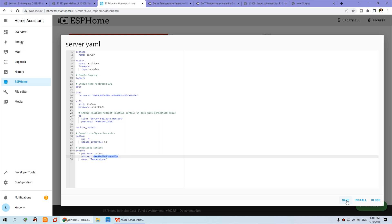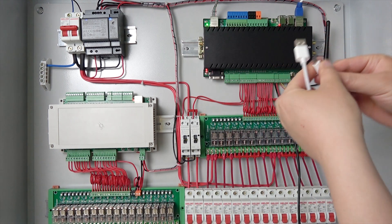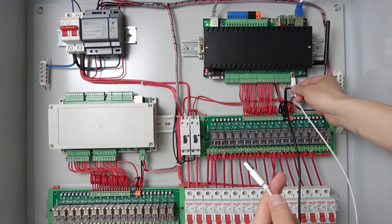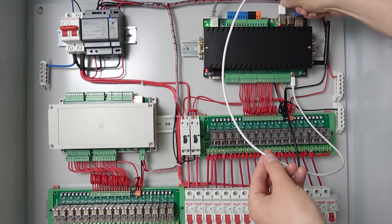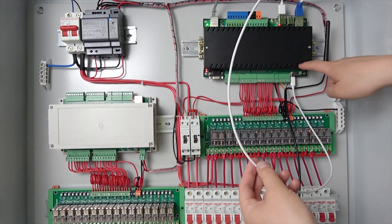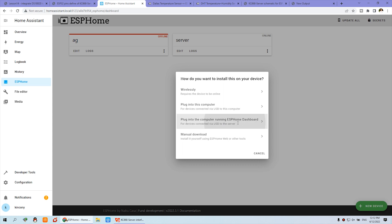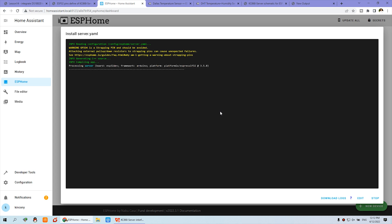Click Save. If you don't know your sensor address, I will show you in the log file later. Press Save and then you can click Install. Before installing, connect a Type-C USB cable — one end to the ESP32 port and the other to the Raspberry Pi USB port — so that it can download the firmware to the ESP32. Click to install via USB and wait a moment for the download to the ESP32 to complete.